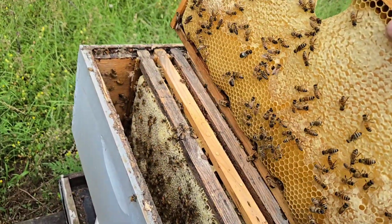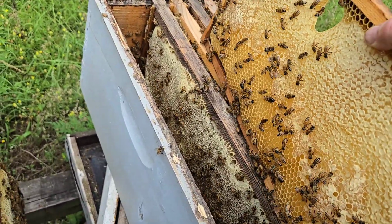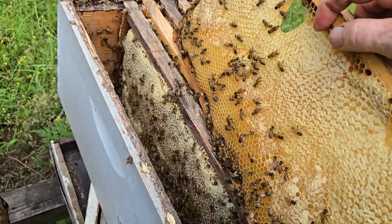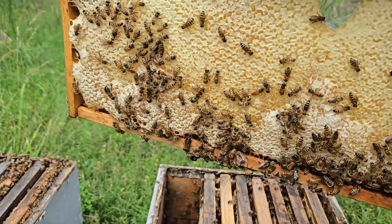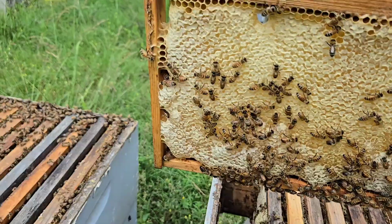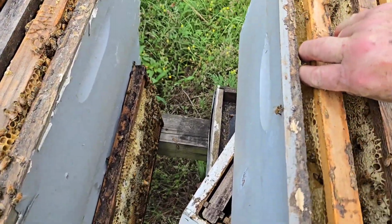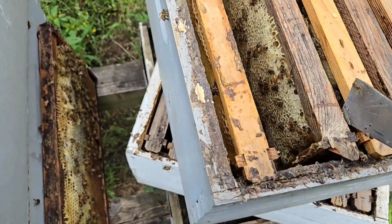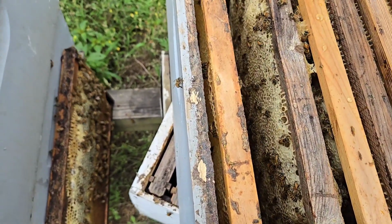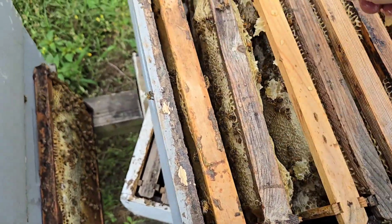Okay, this frame here is mostly capped brood. This one is mostly capped honey, a little bit of open honey. This one's completely capped off here. Usually when it's still open like that, I'll pass it up and move on to the next frame. And this one may be a little bit of wild comb in this one, I'm afraid.